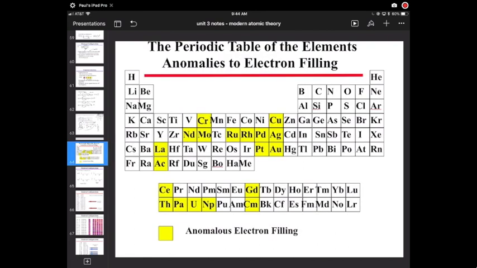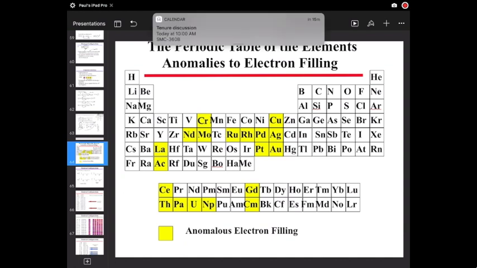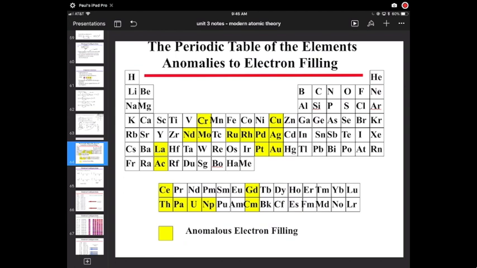All right, when we predict the filling order of the electron configuration, all of these are yellow because they do not follow the rules. Now, where are they located? Transition metals. If you're ever there, they don't follow the rules. They're like teenagers. They sort of do it sometimes, but not all the time. And so, whenever you're predicting something in the periodic table and it ends up either in the transition metals or the lanthanide-actinide series, you've got to watch out.